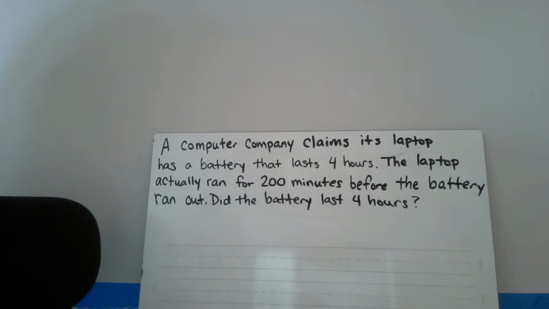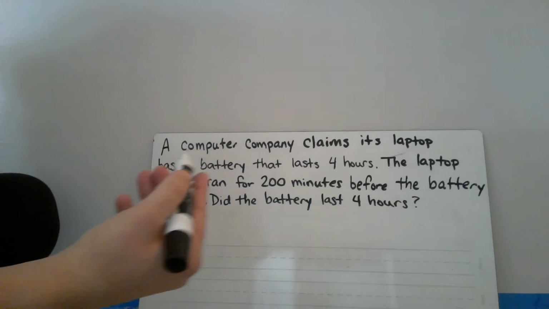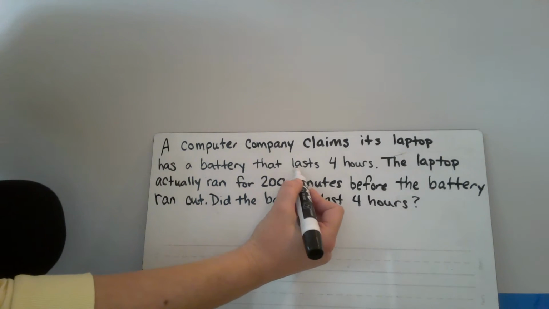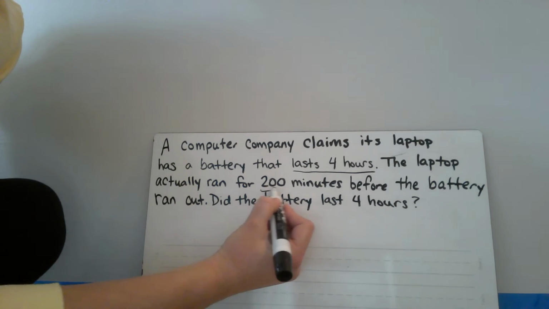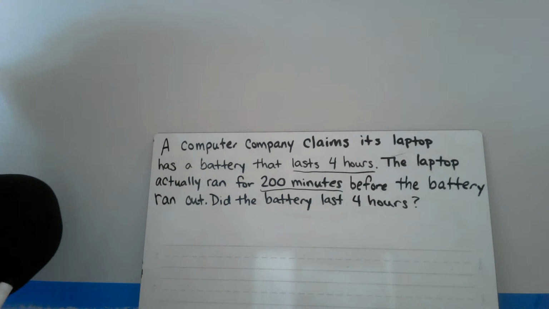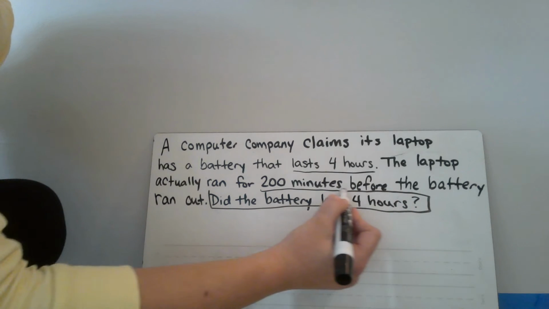A computer company claims its laptop has a battery that lasts 4 hours. The laptop actually ran for 200 minutes before the battery ran out. Did the battery last 4 hours? So, when I'm looking at this problem, some things that stand out to me are that the company claims that it's supposed to last 4 hours. The battery actually ran for 200 minutes. We have to figure out, did the battery last the 4 hours that the company said it would?